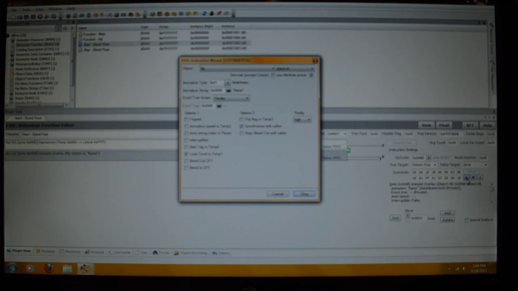You're going to go back and click on your Start Stand Pose. You're going to click on your second bar. Then you're going to click on a tool icon next to the last operand. You're going to go to Priority. You have to make sure it is on high. If it is not, change it, press OK, you're done. Oh, and if it was not originally on high, you're going to need to press Commit File, but my SimPE already has it on high, so I can't press Commit File again because it was already there.